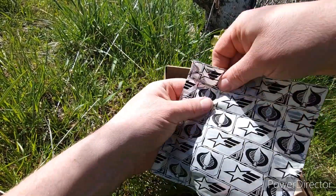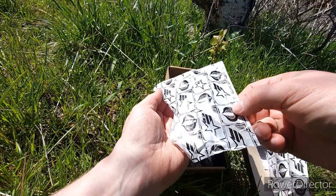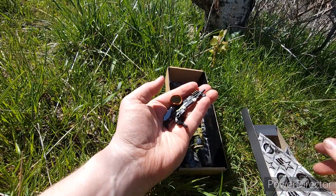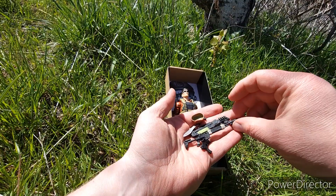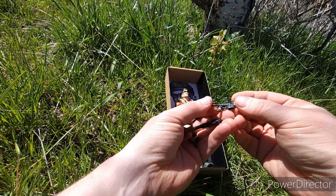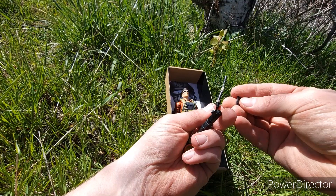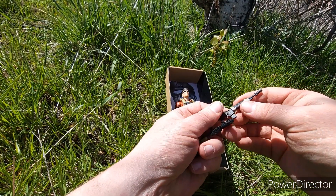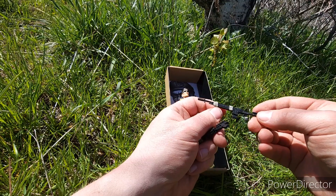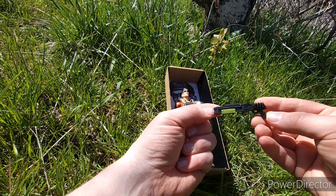Different weapons — make sure we don't drop anything. Okay, we've got a rifle that is seriously bent. Let's see if I can straighten that — looks better. There is a magazine, that's what I was hoping not to drop, so that's good. Let's get that in before it falls out. Okay, and the wrap on there — the rifle is always cool.